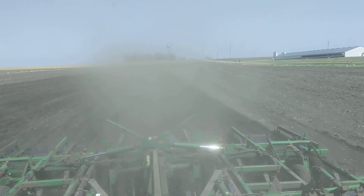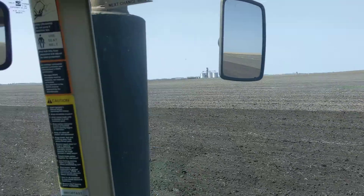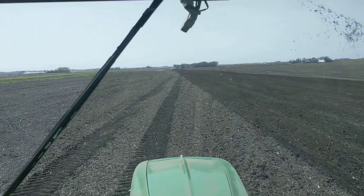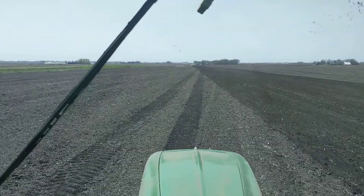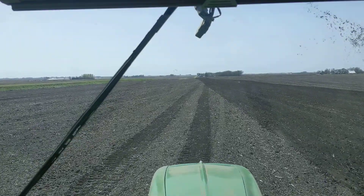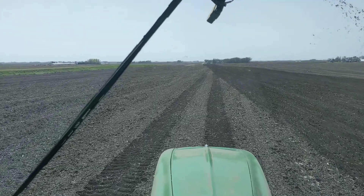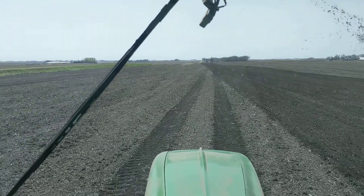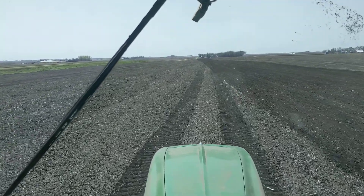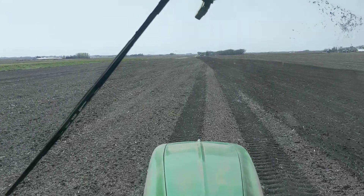Just kind of getting this field underway — I got a little field done a little bit ago, not a very big one. Braden is out planting today, running the planter for the first time this year — he'll do just fine, he's a young man and knows the technology. We've got another 80 acres completed that I worked the other day and Saturday before the rain, but since we didn't get much rain we didn't have to rework it, thankfully.